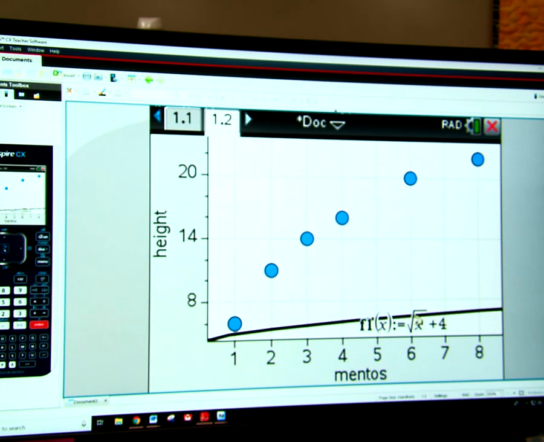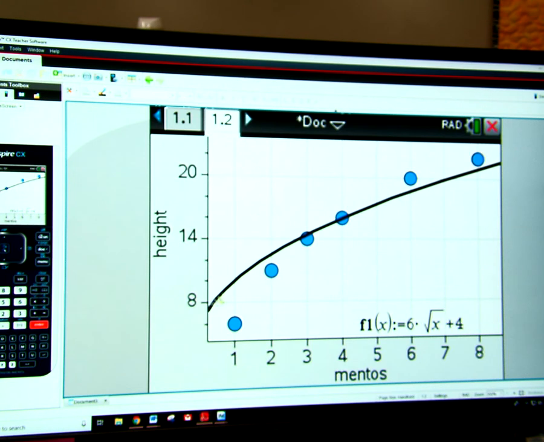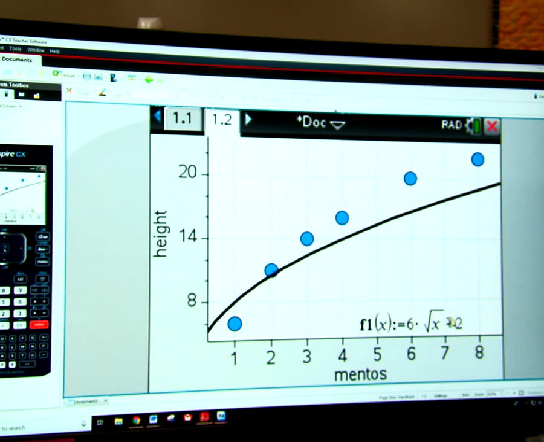So I'm going to have to start, let's see, maybe if because it looks steeper than this one is, right? So that means an A value. So what if I made it be 2? Okay. What if I made it be 6? Well, that's better, but now it's 2 up there. So plus 2. Okay, so now it's lower, but it's not steep enough, right? So guys, what are we doing right now? We are guessing.